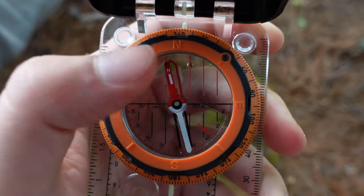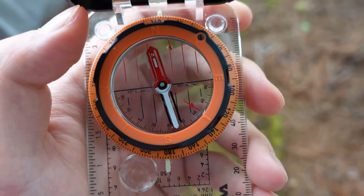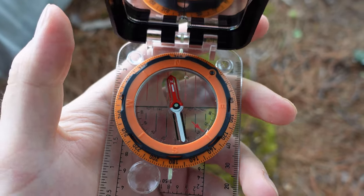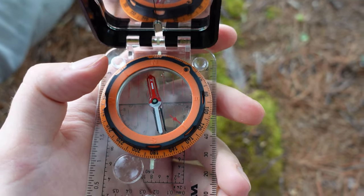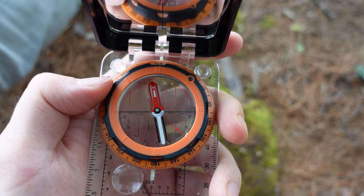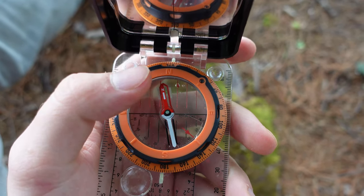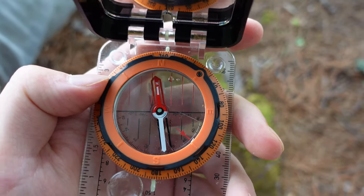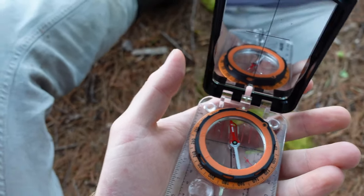There's a little screw that you can use to adjust declination whether it's east or west depending on what part of the country you're in, and if you're doing any sort of navigation work that is crucial. With the military lensatic compass you have to repeatedly adjust every time you take an azimuth to account for magnetic north versus true north. With this one, you read true north off a map and it automatically adjusts for magnetic north, so you don't have to do any of that — especially when you're tired in the evenings trying to head home, that can really save you a lot of trouble.